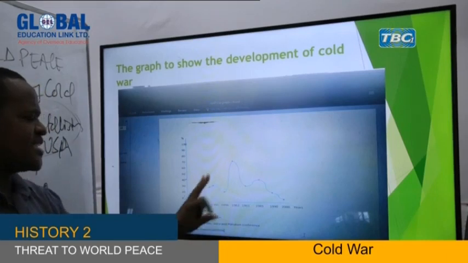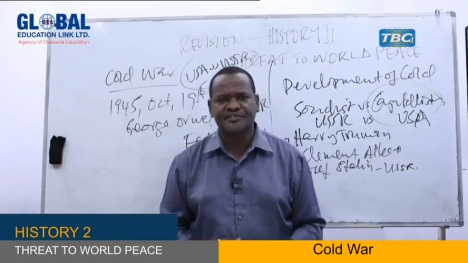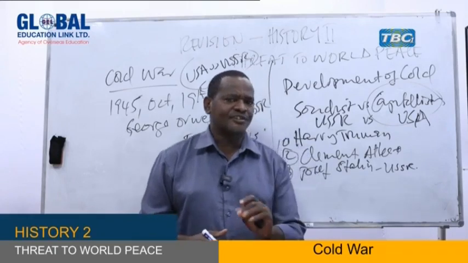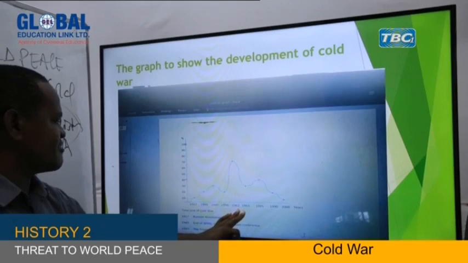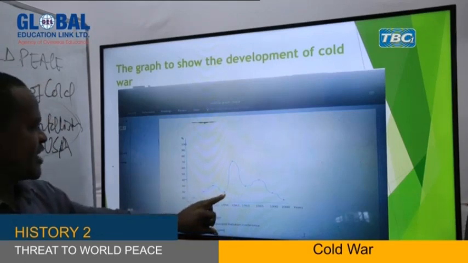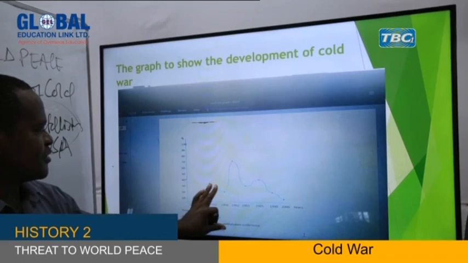And also in that conference of 1956, which was the International Communist Conference, he also issued a statement to condemn the policies of his predecessor, Joseph Stalin. So his speech was very much welcomed by the Western countries, including the United States of America. And as you can see in our graph, the Cold War here somehow was reduced. There was some sort of relaxation of Cold War. And this is what we call the emergence of thaw or detente.